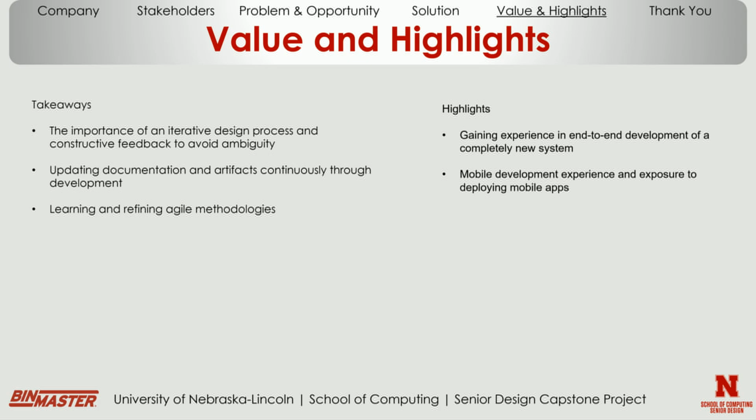Another takeaway has been updating our documentation and artifacts continuously through development instead of waiting until it's done and then going back to do all the documentation. We learned that's probably not the best way to do it. Do it as you go along. As well as learning and refining agile methodology. That's a big point for senior design in general: refining sprint planning, point estimation, and storyboarding.